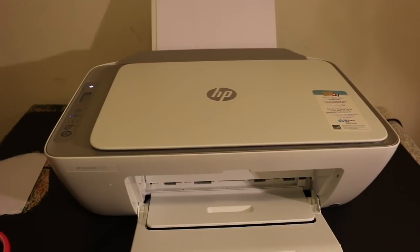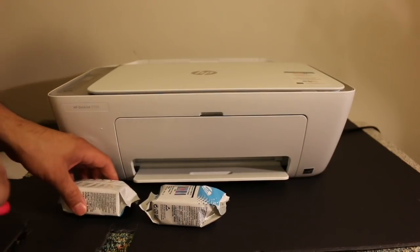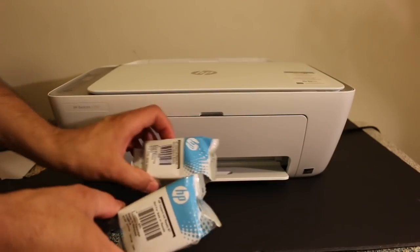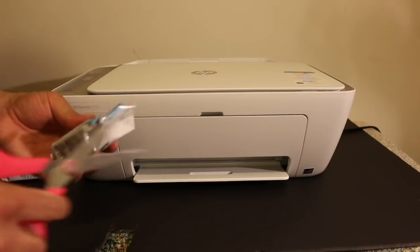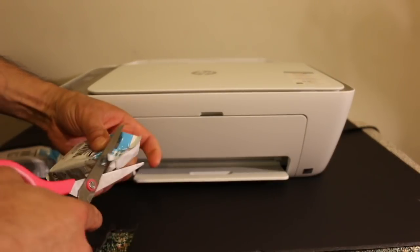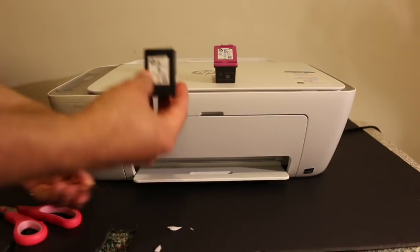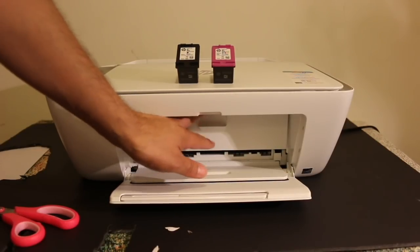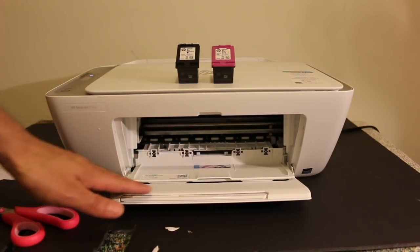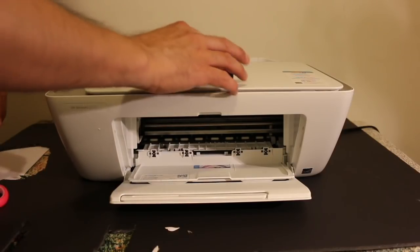Now we are going to install the SetUp ink cartridges. So you need to cut it out or you can tear off and take the ink cartridges out of the box. Do it carefully, don't cut the ink cartridge chambers part, and also remove the orange seal. Now once we are ready, we open the front chamber as we have seen here, and the ink cartridge chamber will move into the middle.